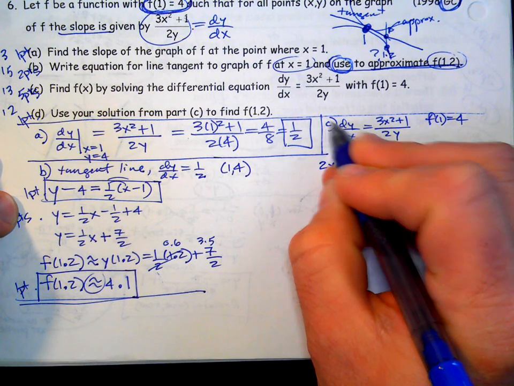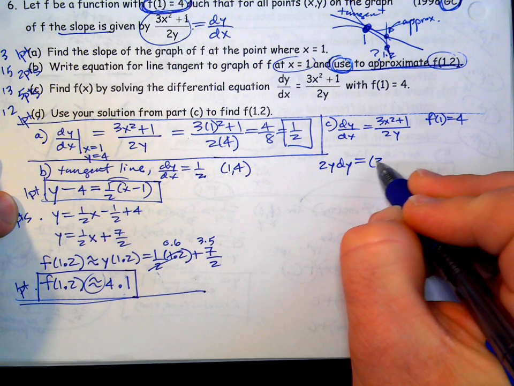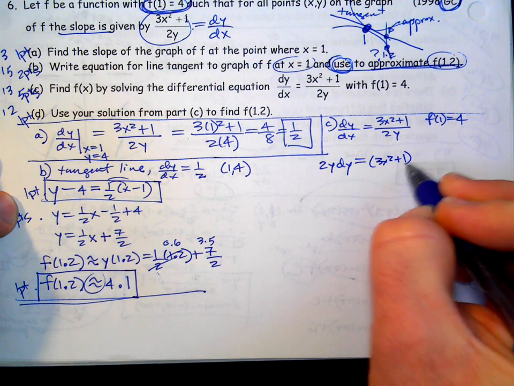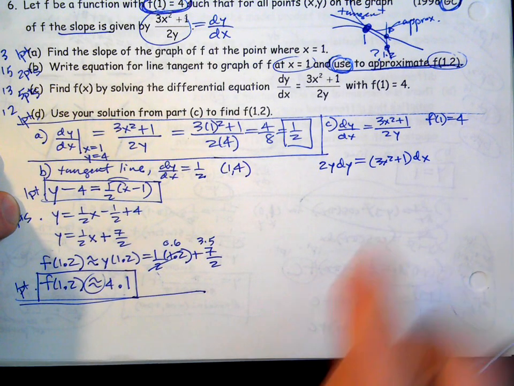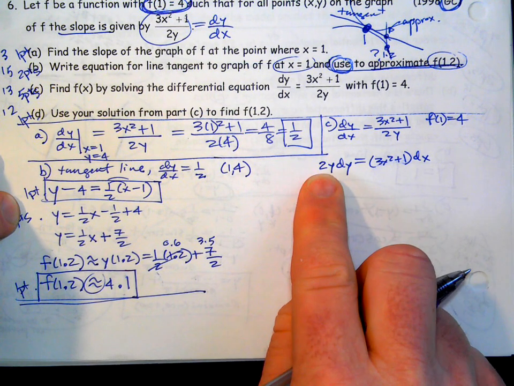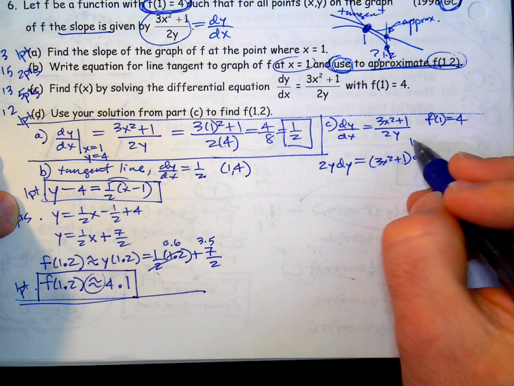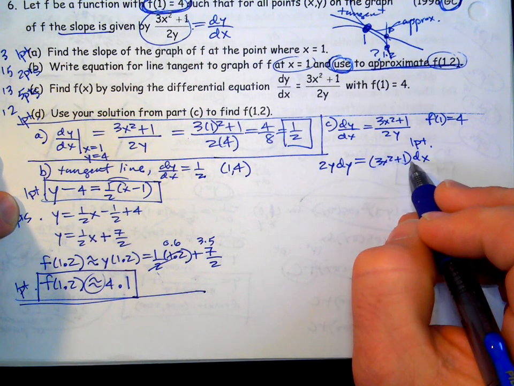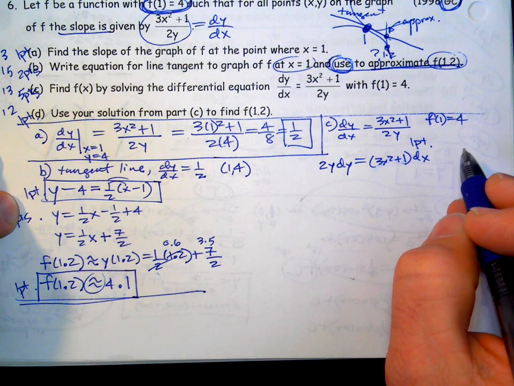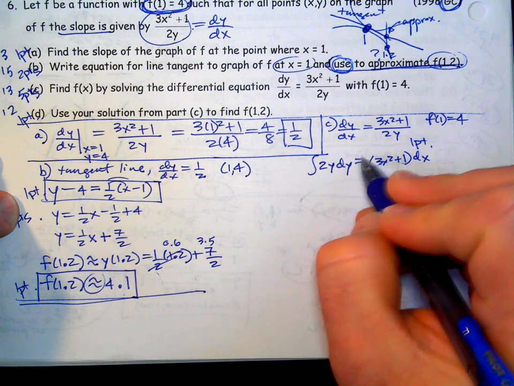So the 2y ends up on top. 3x squared plus 1 definitely needs parentheses around it, because there are multiple terms. You don't need parentheses around 2y, it's just one term, though you can put them if you want. This is a point, but if you don't do that correctly, 0 out of 5 points. It doesn't matter what else you do on the rest of this part of the problem.